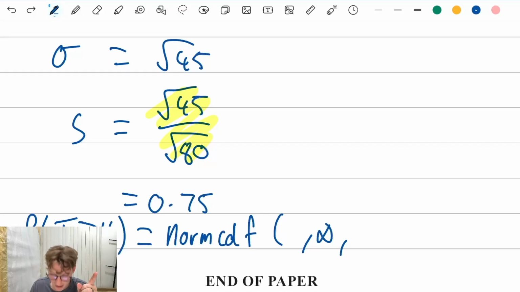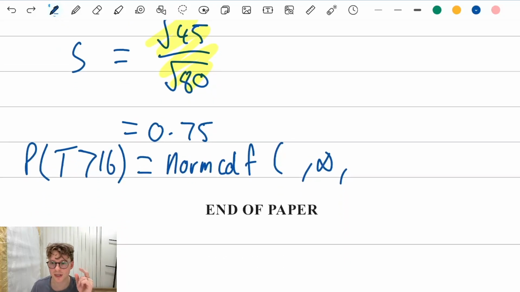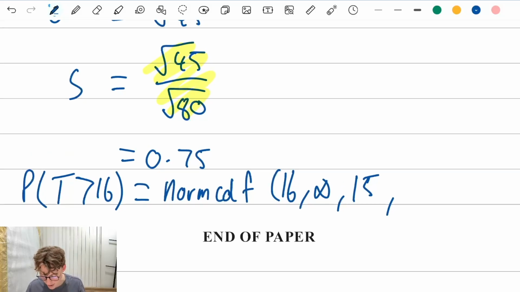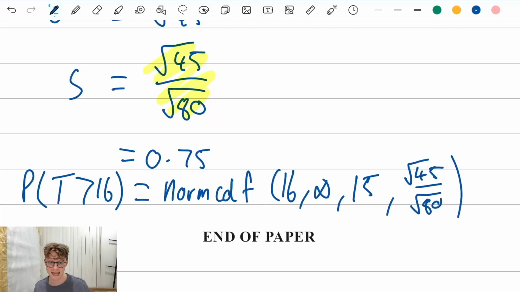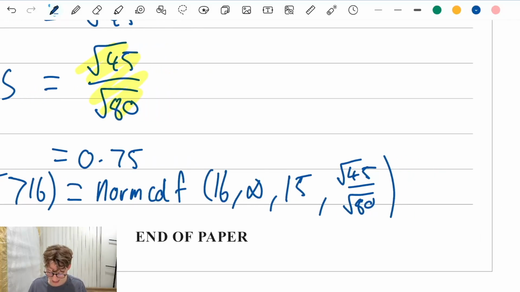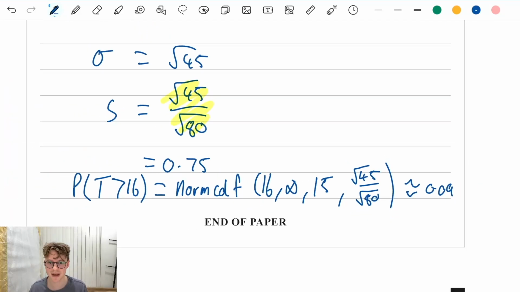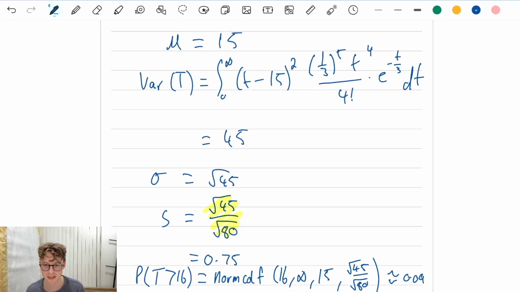Okay, so apologies. I was just writing down my boundaries. Sorry, my face is in the way of that. This is actually going to be 16, right? Because it's greater than 16 to infinity. Again, my mean in this case is going to be 15. And I always leave things exact because I just would hate to make this type of error on the calculator. So I would just write it in like that. I click equals, and I get an answer that is approximately 0.9, sorry, not 0.9, 0.09 as my final solution to this particular question.